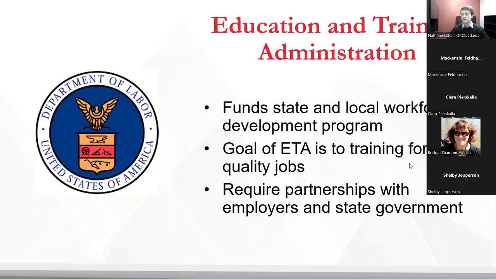The Employment and Training Administration is an agency under the US Department of Labor. They're a very broad agency. So when you hear people talking about unemployment insurance, job relocation services, trade adjustment assistance, they're the agency that does all of that. In addition, they also fund a lot of programs to promote state and local workforce development. So if you've heard of apprenticeship programs, this is the agency that is pushing those and funding those. They really want to promote high quality jobs. And if you're wondering what the heck does high quality jobs mean, it's very nebulous.